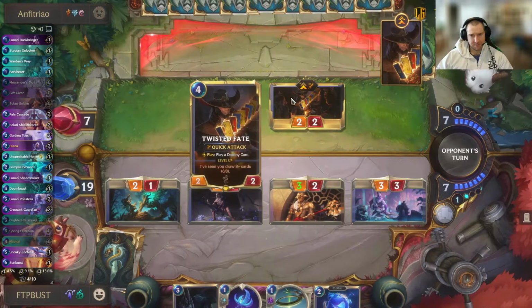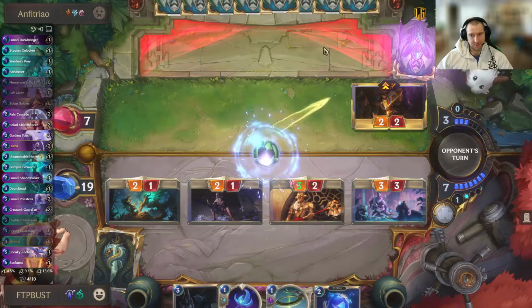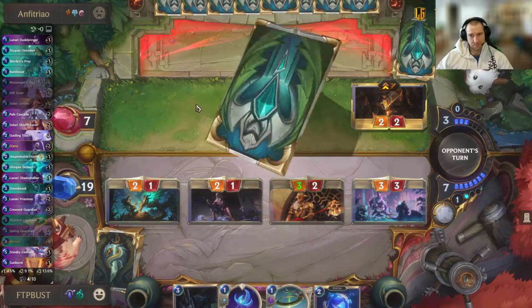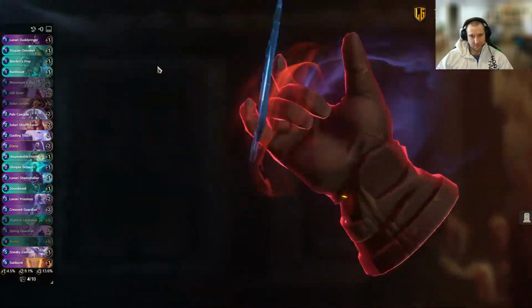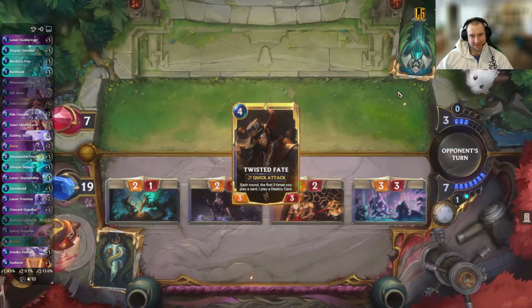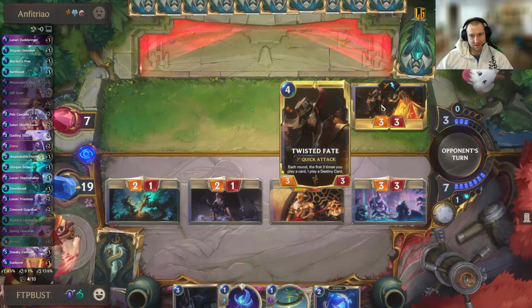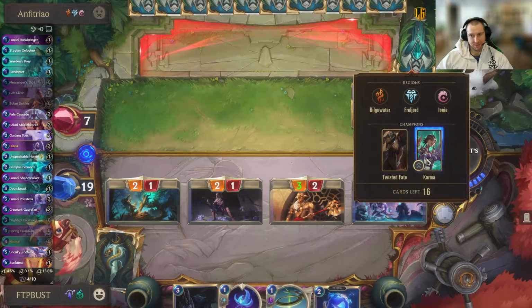Okay, this flip doesn't matter. You're bluffing. It's like draw 3 cards next turn. Was I just wrong? Is he gonna Twisted Fate us out of this? Oh, no. How bad is this? Well, he shouldn't be drawing Twisted Fates, right? He just drew Karma with Entreat.